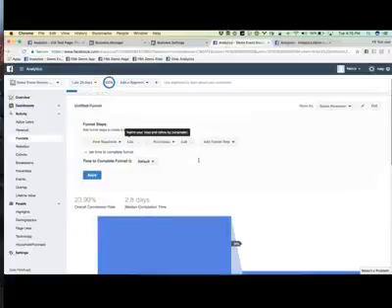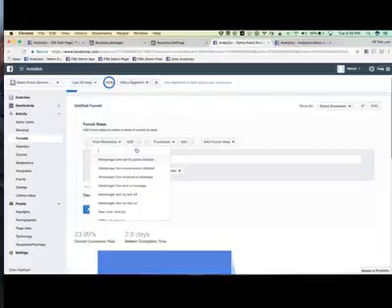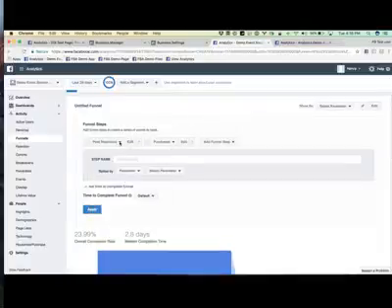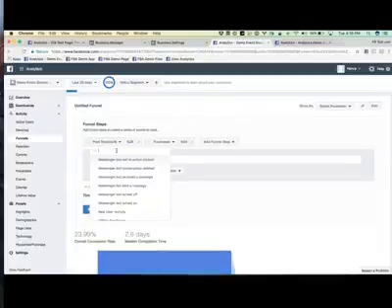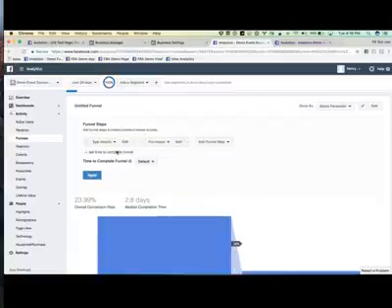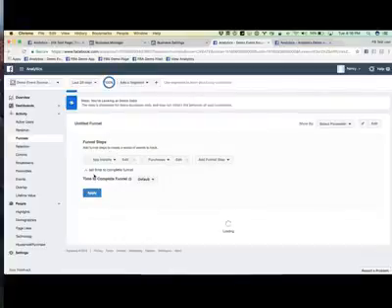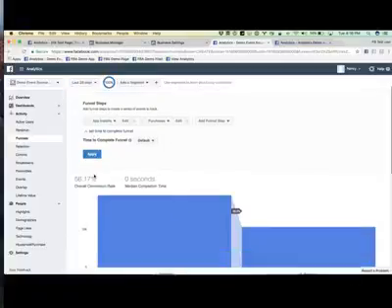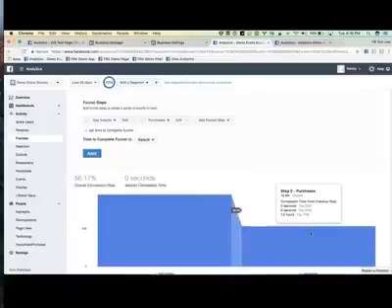Again, if you are an e-commerce site, the first event would be app install, and then you're interested in purchase. So from app install to purchase, that is 56%.